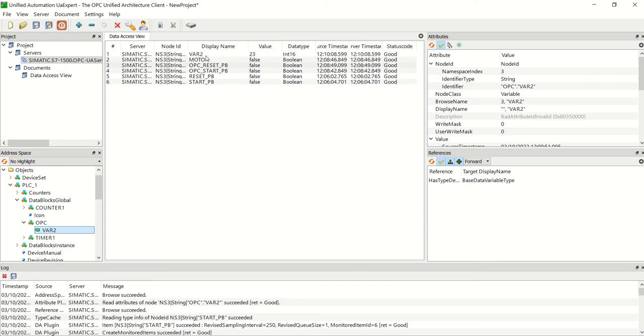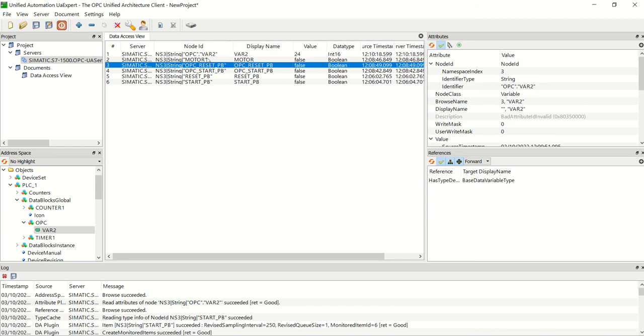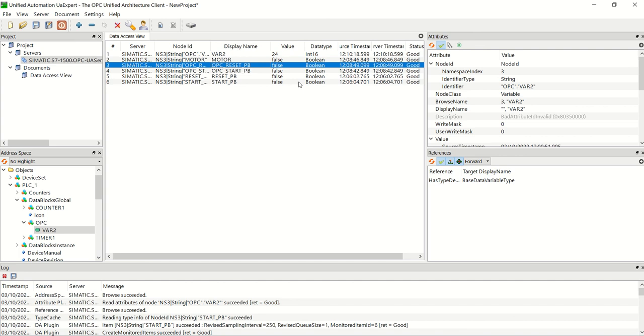So these are all very important pieces of information that I need to know, you can see it there, the namespace ID, the node ID, so that I can actually communicate along this OPC protocol. And I can't get this information directly from TIA portal, so that's why I need to use this piece of software to essentially get me this piece of information.